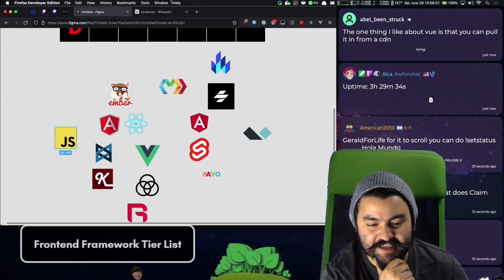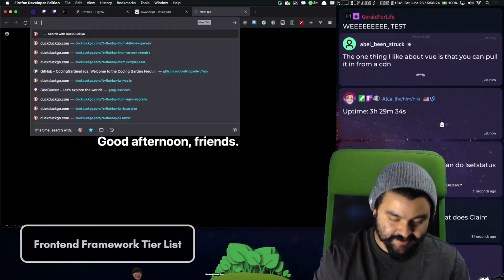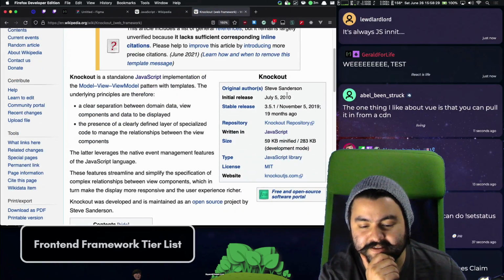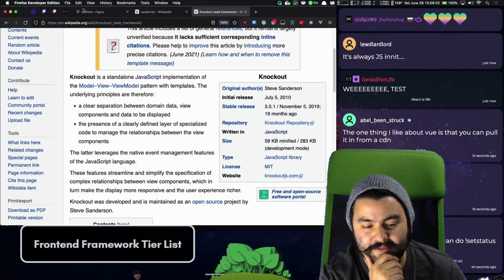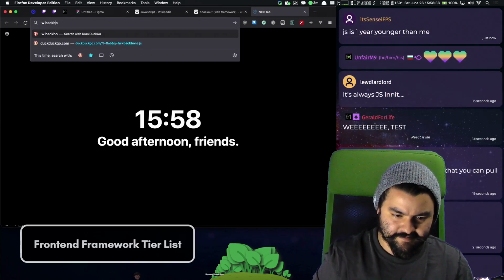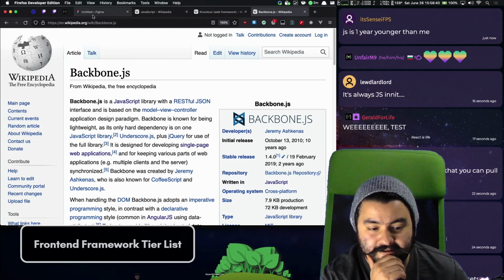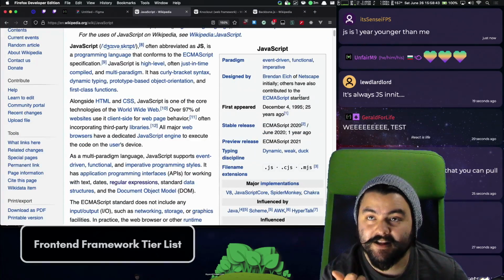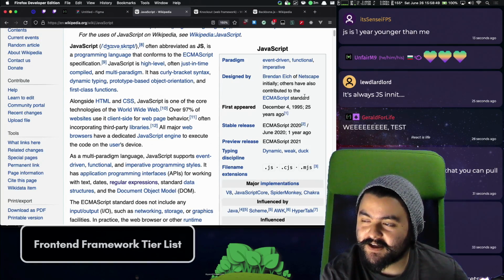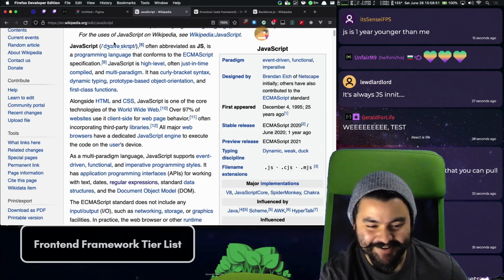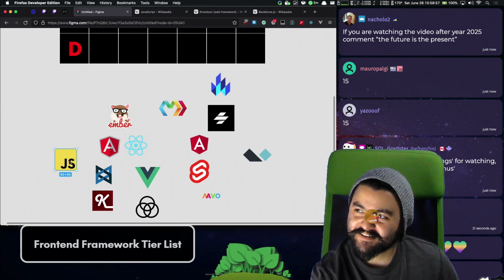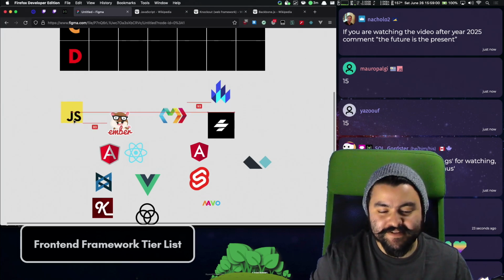So JavaScript was introduced. And we'll talk about these, but these came out in what, 2013? Let's look at Knockout.js. It was initially released in 2010. Backbone was initially released in 2010. How many years after? Okay, can we do math? It's 25 years later. Is it 20? Is the answer 20? Is it 15 or is it 25? It's 15. Okay, yeah. So JavaScript is introduced 15 years earlier.